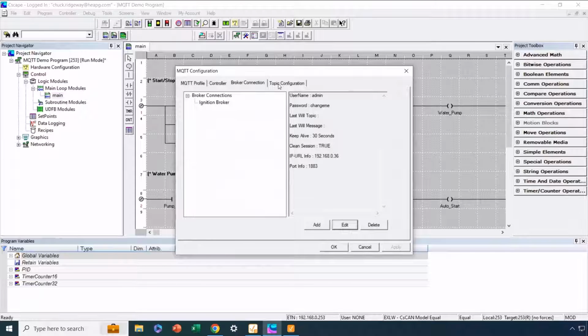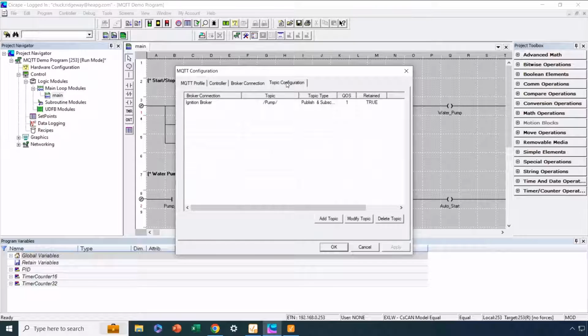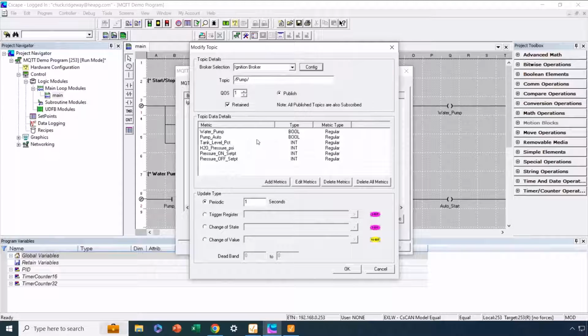And then finally, we have to decide what data are we actually going to be publishing, by what topic names are we going to be using for that data, and then how often are we going to be publishing that data. So let's move to the topic configuration next. And here we have a list of all the topics that have previously been configured. So let's go in and take a look at the detail for this topic.